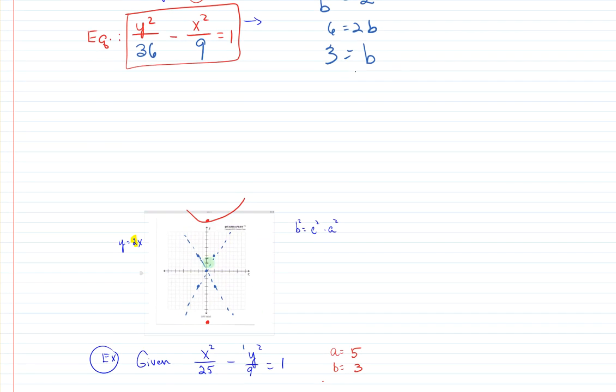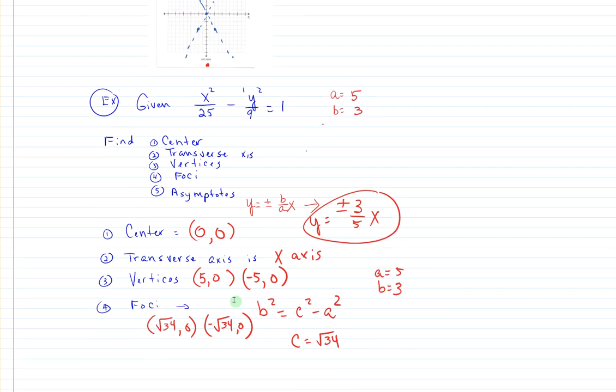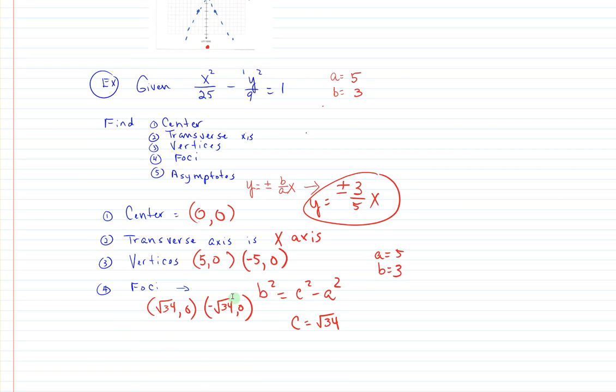If we graphed it, I didn't graph the whole thing, but it is important to graph the y equals 2x. And then here is a 6, here is a negative 6, so your branches are going to go like that. Okay. All right, on this one, you're given the equation and you're trying to analyze, come up with some stuff.